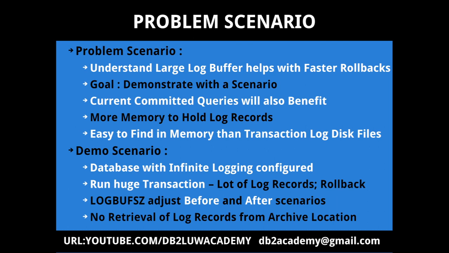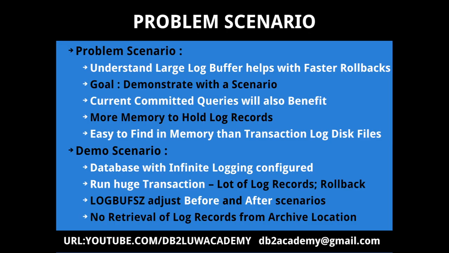When a transaction runs, transaction log records are generated, and as they are put in the buffer, they are also written to disk. So the log buffer is like a memory area where the transaction log records for a particular transaction are kept, and whenever some application requires a particular log record, it could be because of a rollback or a current committed query looking for the current committed value from the transaction log record. For that, it would otherwise have to read the log record from the disk log file.